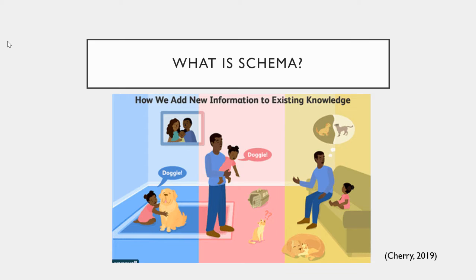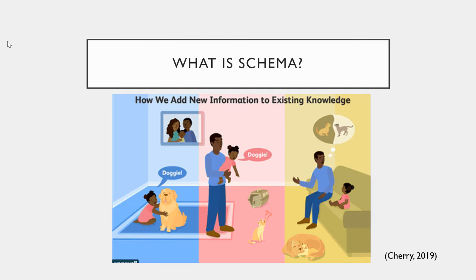Schema is something that is referred to by cognitive psychologists as a unit of knowledge. Schemas are categories of information stored in long-term memory. A schema contains a group of linked memories, concepts, or words. Cognitive psychologists believe that when individuals encounter a new experience, they compare it to a schemata that already exists.